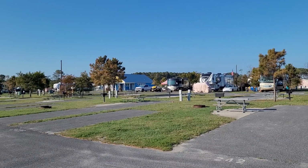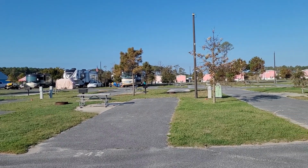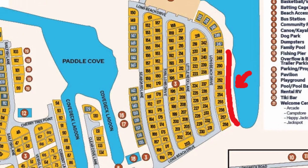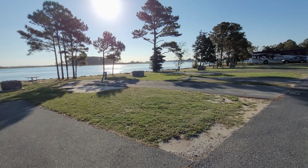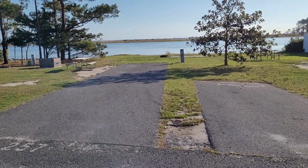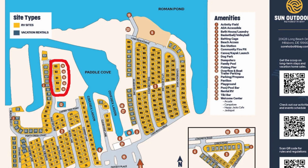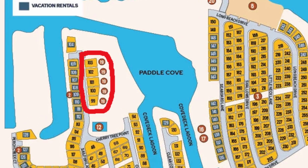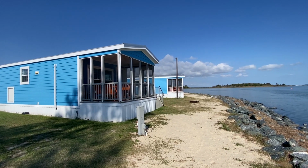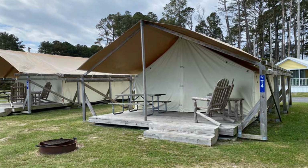These don't have the deluxe patio, but they do have a picnic table and fire ring. The nicest sites in the campground might be the back-in sites near the main water view. These are paved, and they have some nice amenities like a deluxe fire pit in addition to a smaller fire pit down by the water. There are a few rental travel trailers, including some from Coleman and Grey Wolf in case you want to try camping. And they have other ways to stay, like cabins, some of which have fantastic water views, and even safari tents.